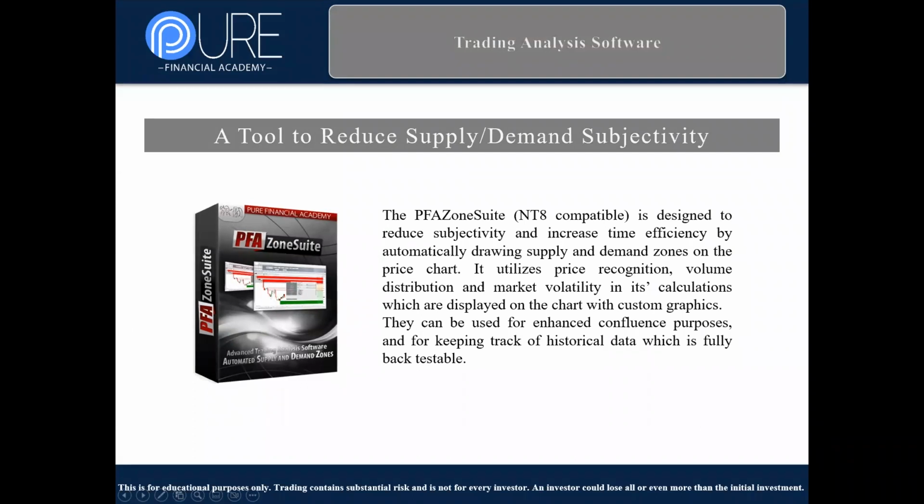So the PFAZoneSuite, I'm not even going to do it justice here. Suffice to say, guys and gals, it is far more than an indicator. It is a plethora of algorithms. At this point, I don't even think I can count them. Oh, so many. But it is a suite, and that's why we call it a zone suite, right? The premise of it is absolutely built around supply and demand and so on, but there's so much more involved.